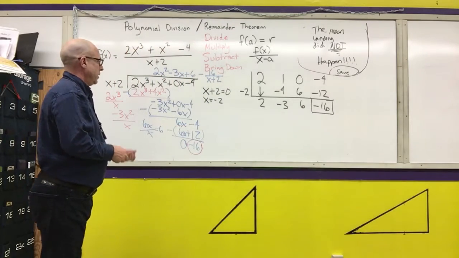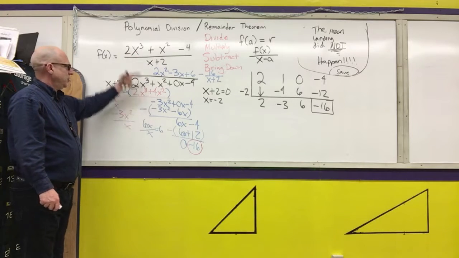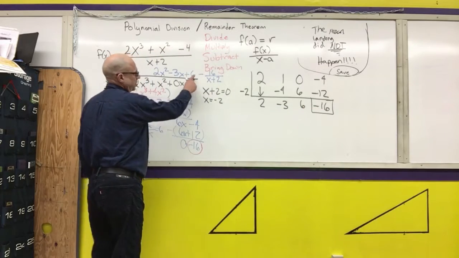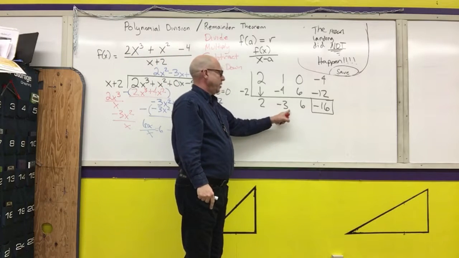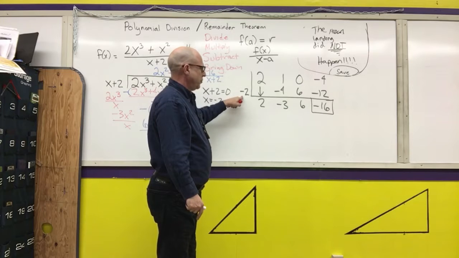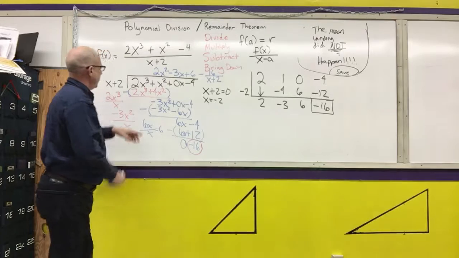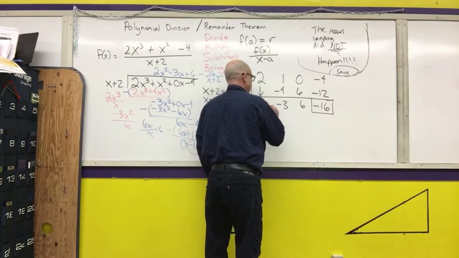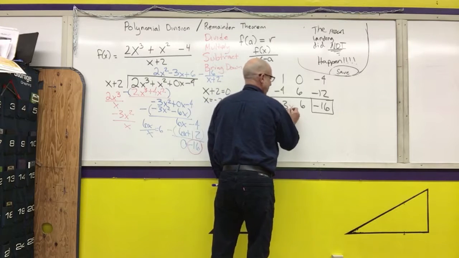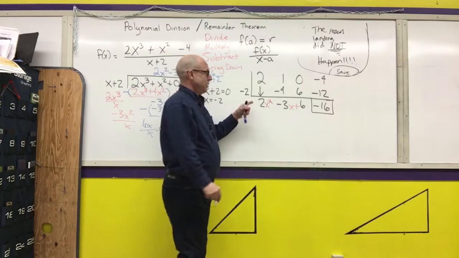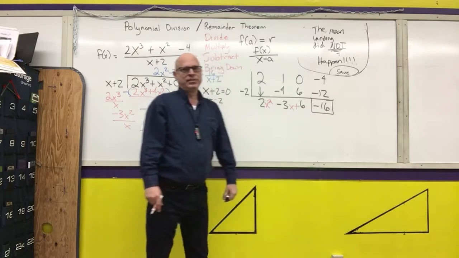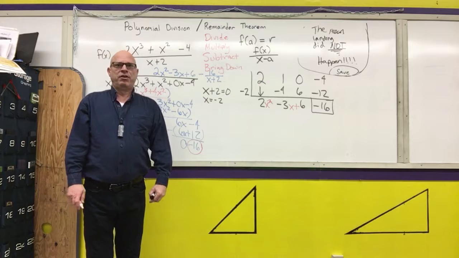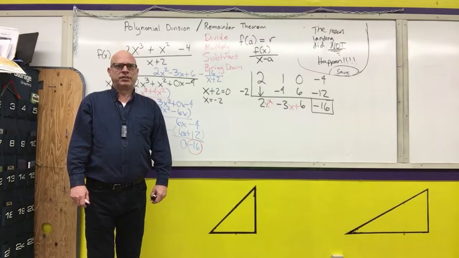Look at all the work I had to do for the long division problem — and this is easier than regular long division — but I actually got the exact same answer. I have the remainder here, and notice these coefficients: 2, negative 3, and 6. After you do the substitution problem, you can rewrite these coefficients. I took something cubed divided by something to the first power, so what's left over is something to the second power. Writing the powers of x in descending order, you get 2x squared minus 3x plus 6 with a remainder of negative 16 — the exact same answer. In the next video, we'll see how synthetic substitution helps us find solutions to polynomial expressions, equations, and functions.